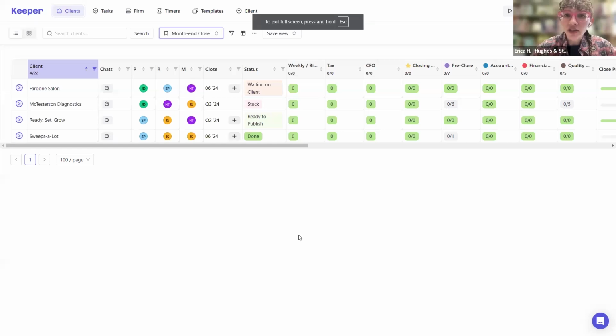If I set up a client as a non-connected client for, let's say, a specific service, can I then convert the closed template to a monthly setup? So it sounds like the question is, can we then add on that bookkeeping closing area?